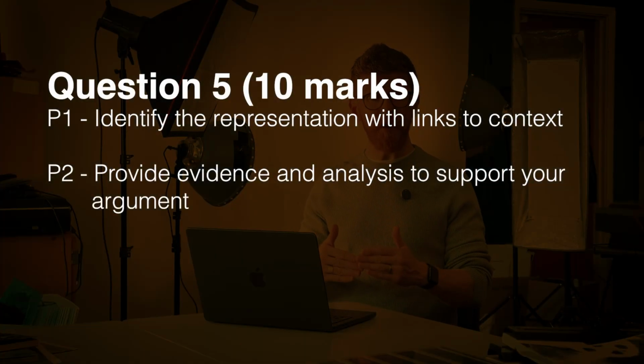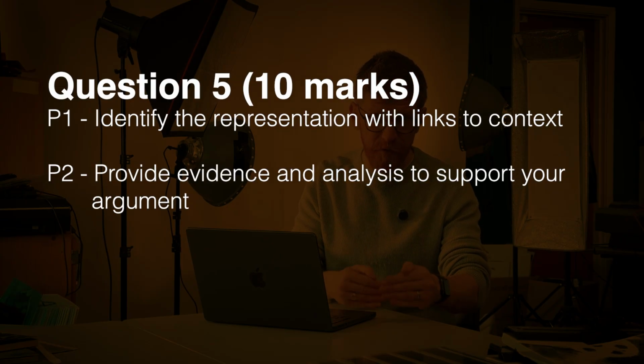In paragraph 2, you basically just need to prove your point. Hopefully you've just made a really good argument in your first paragraph. Now you need to prove it with analysis. So if you're saying John Steed is the perfect British gentleman as per all spy dramas in the 60s, how is that being constructed? Is it through what he's wearing, his actions, the way he speaks? Is there a particular scene that exemplifies this?